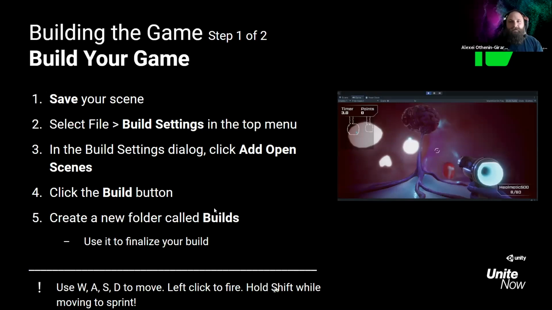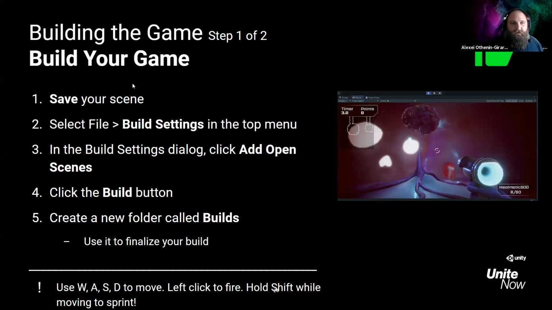Yeah, exactly. That's a great tip. Great tip for you to build a different folder. I actually usually do a builds folder and then a subfolder for each individual build that I'm doing. So if you want to get that specific, you can.